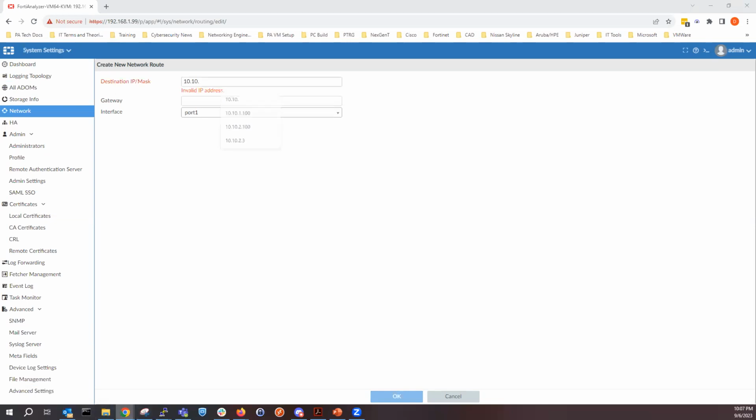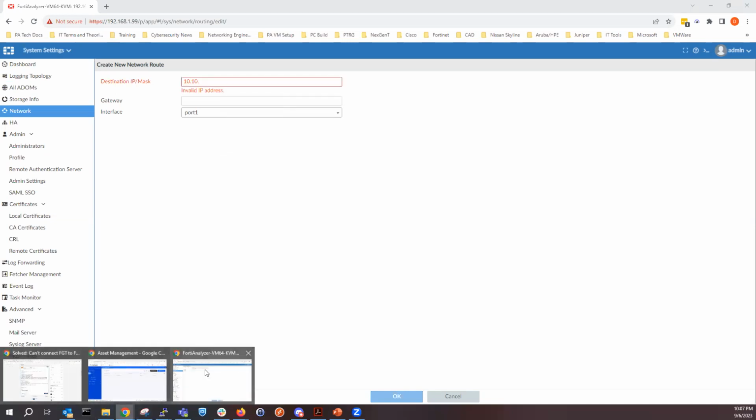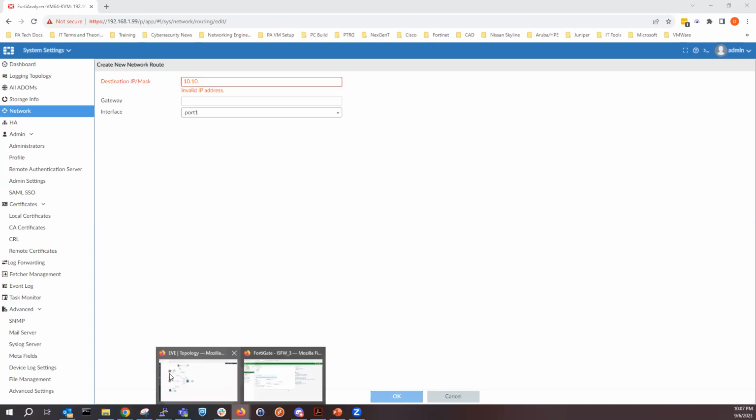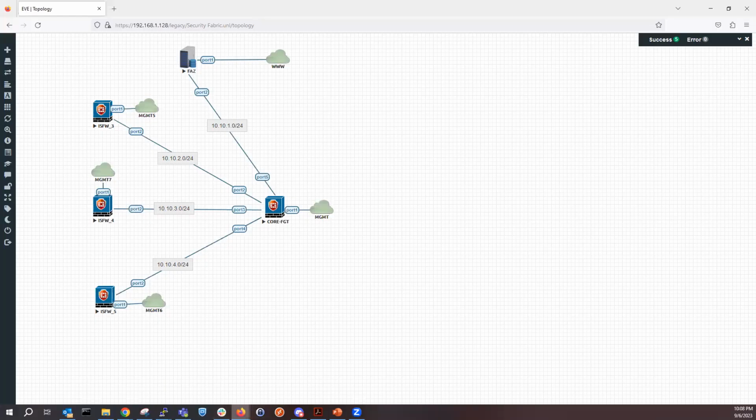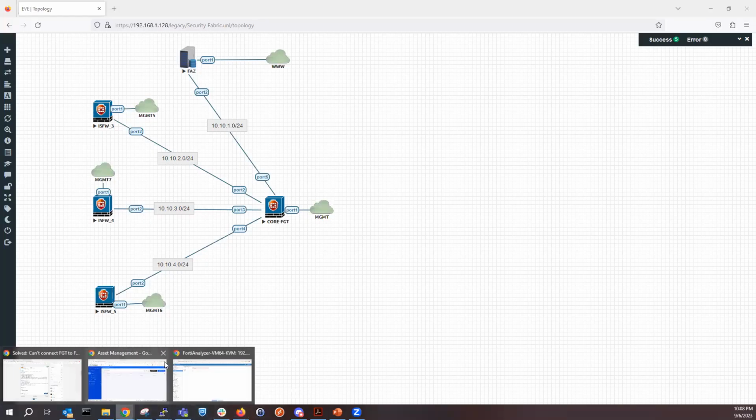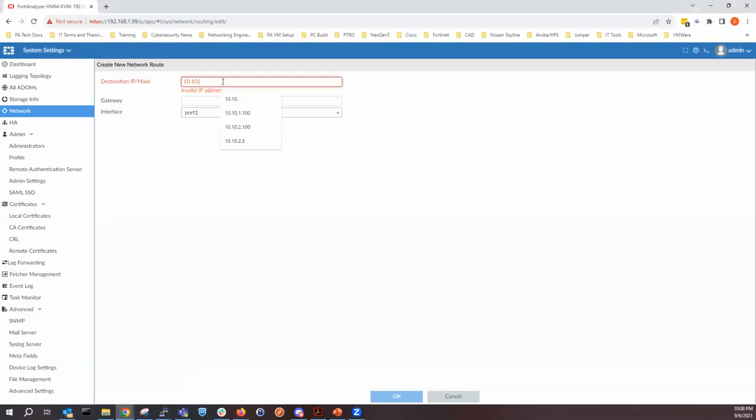Let's check our topology and make it very specific. 2, 3, 4. Okay. 1, 1.